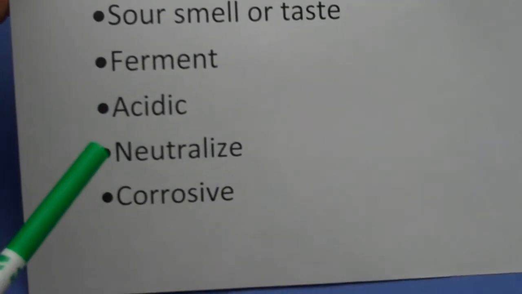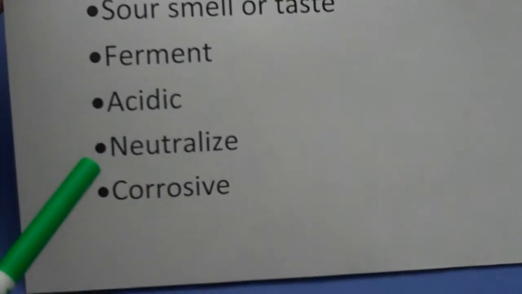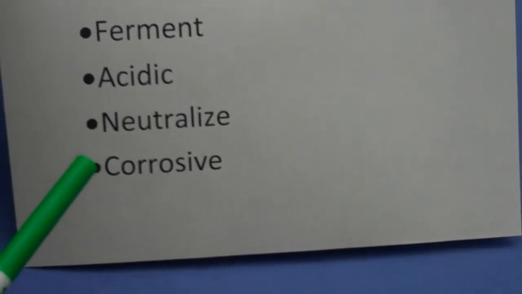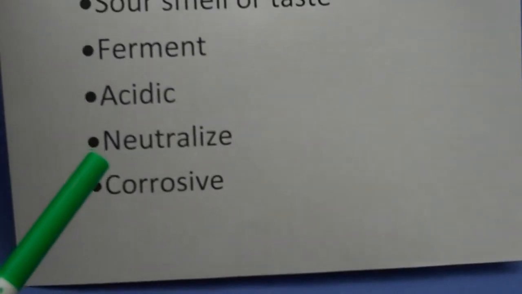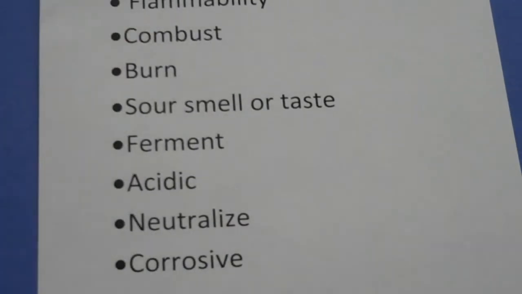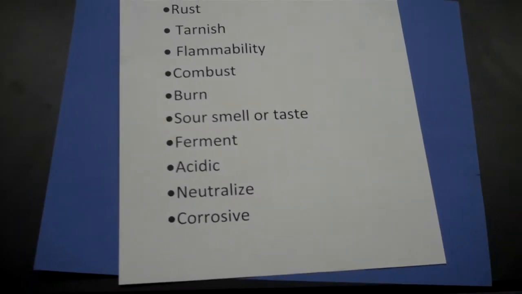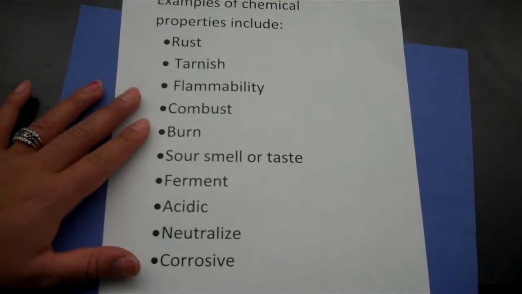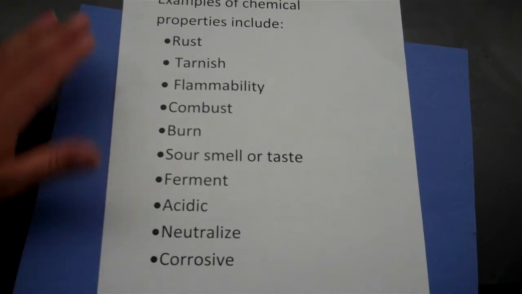This is something that's good to know, like if you're washing your dishes or your clothing. Corrosive, you see that underneath cars sometimes when the salt eats away at stuff. Let me put that list here for you. Back up the camera, and you're able to pause the screen and get that list into your notebook.